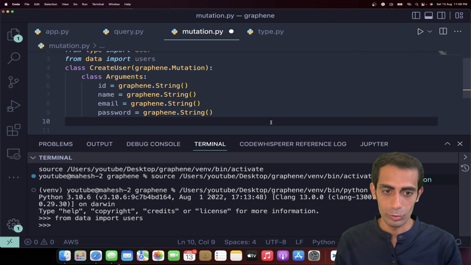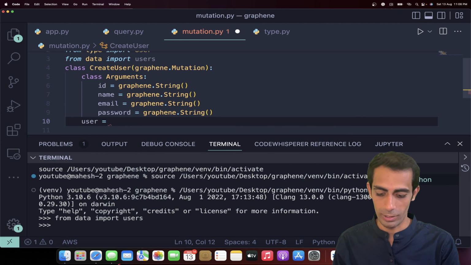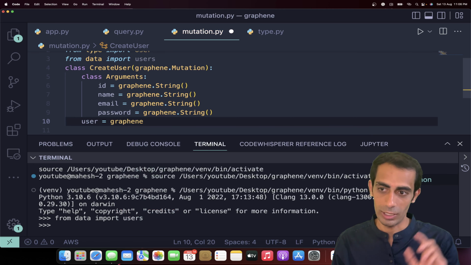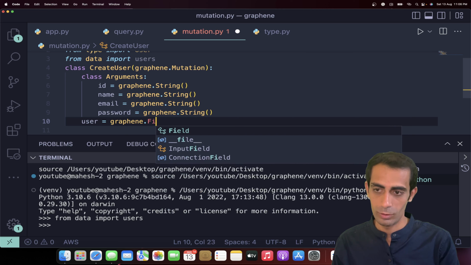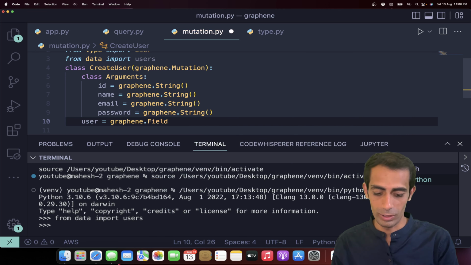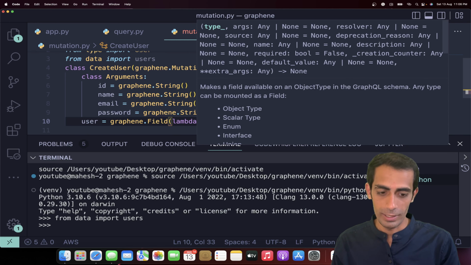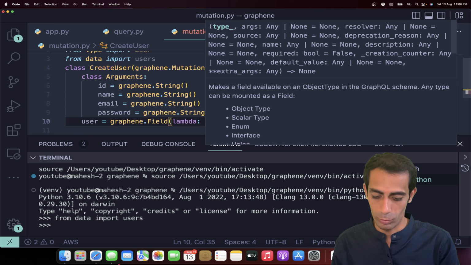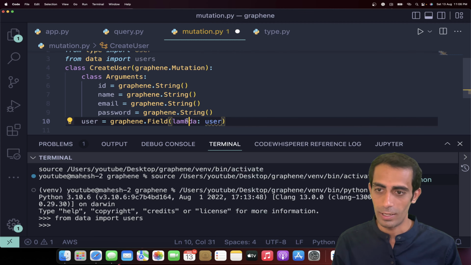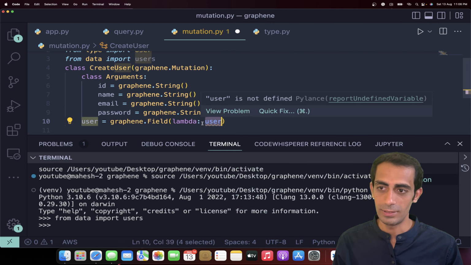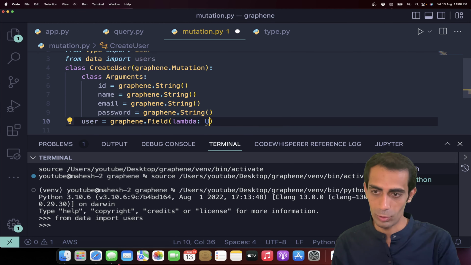Once this is done, we need to provide a graphene field, so we can get that field while calling it. So here in field I'm going to provide lambda user, and this user that we are going to send is the type User.